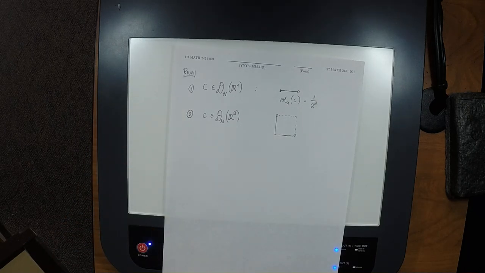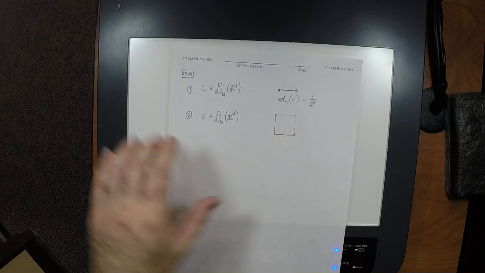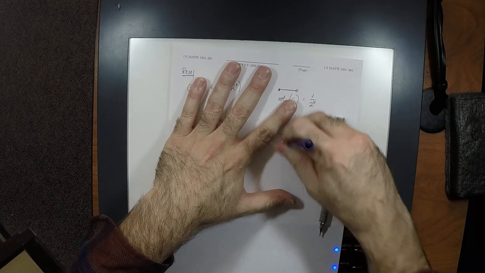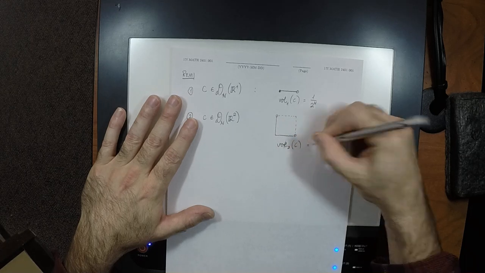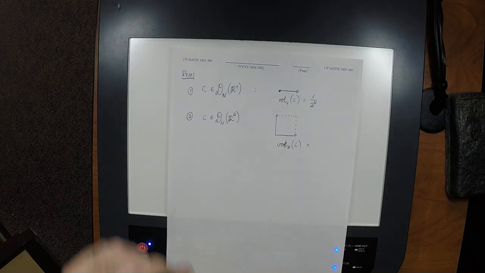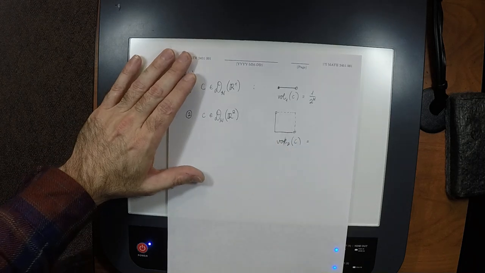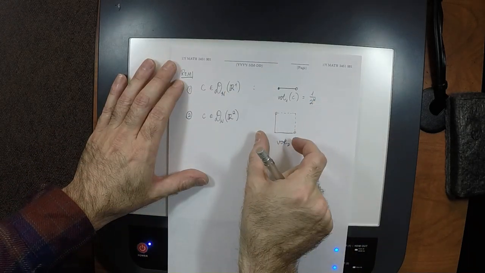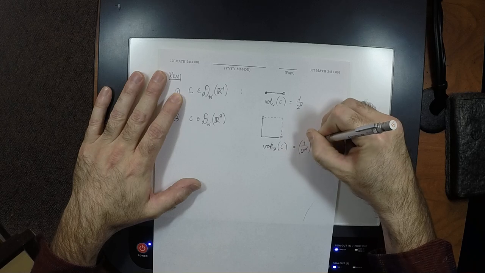Okay. So I'm not interested in the one volume of this. What am I interested in? The two volume. So the two volume of this C is what? Well, this length is the same as that length. But you're going to have to square it, right? Because it'll be base times height. So it's that length horizontally and also vertically. So it's going to be 1 over 2 to n, and then I'll say squared.